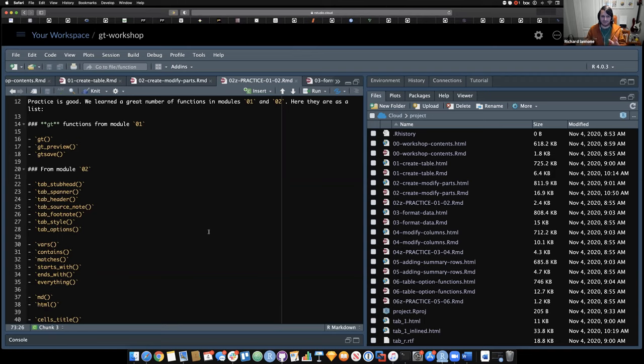But we have some small themey-like things in the opt functions. What the opt functions do is make a bunch of calls to tab options on your behalf, but things that make sense for a certain task. And we'll see that near the end of this workshop, some useful opt functions.